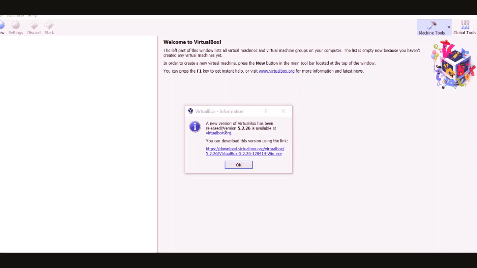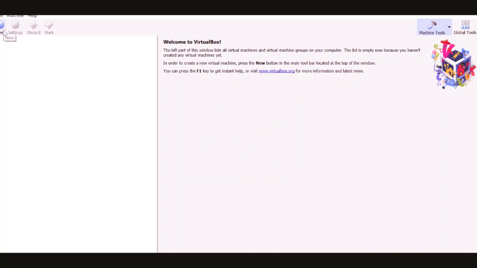Since I have this downloaded already, it's been installed. Now I'm starting up the Oracle VirtualBox software. In case you want to know more about VirtualBox, here is the link for them. And yes, I just got a pop-up that a new version is available, so let's do that later.